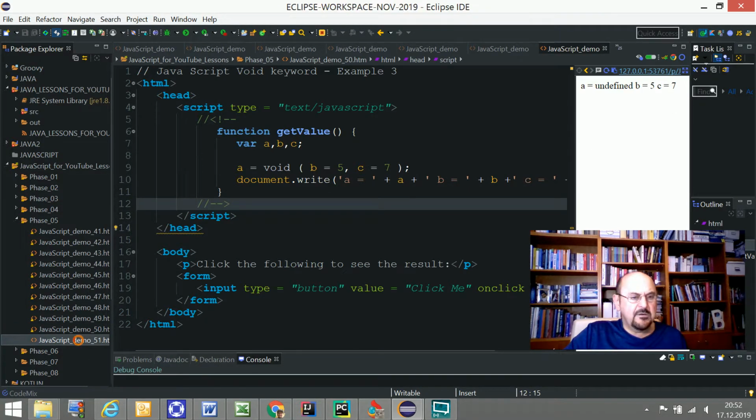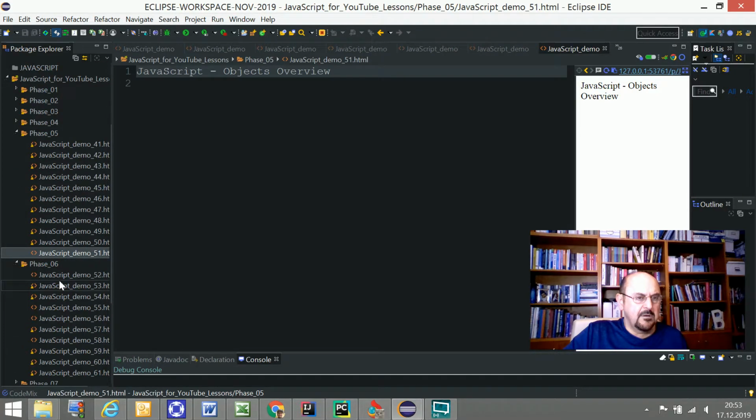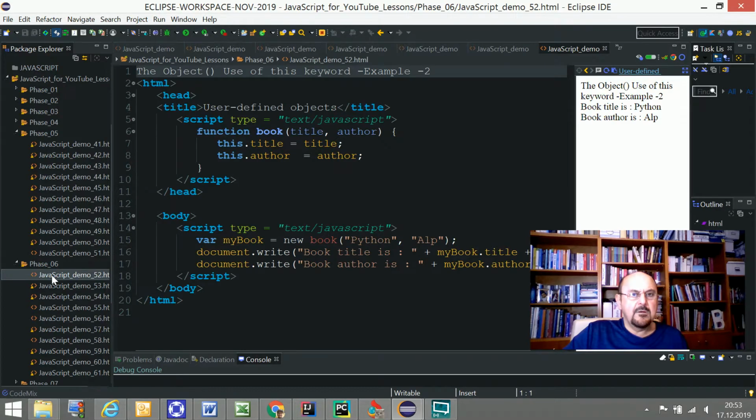And here demo 51. Objects overview. There's something wrong here. Okay, let me show you another example here.